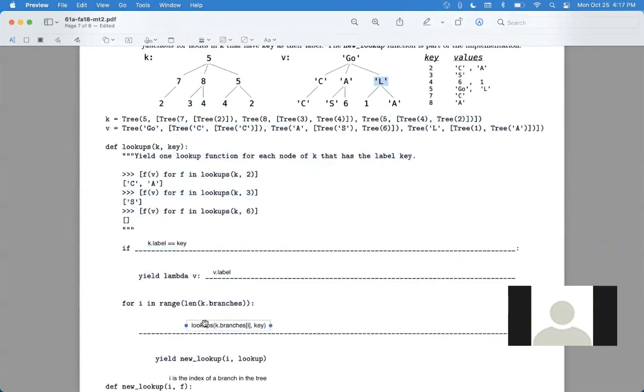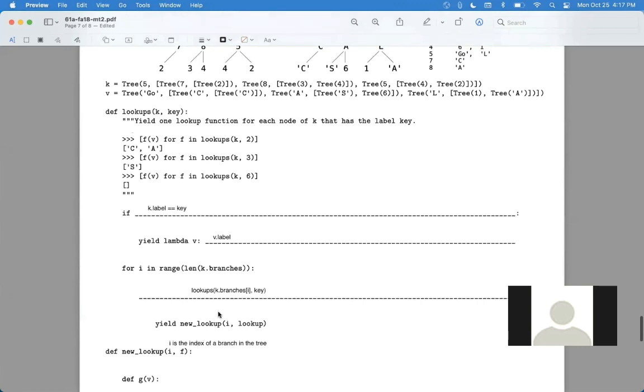So when we make this recursive call, pretending that K is 5, we're getting back a function that looks up the label of whatever we call it on. And we want to build a larger function, something that will not just look at the label, but will look at the branch at index 2 first, and then get the label there. So I think we need a name for this function that gets the label. And since there might be more than one such function, we can give each of them the name lookup. And I guess we need a colon over here.